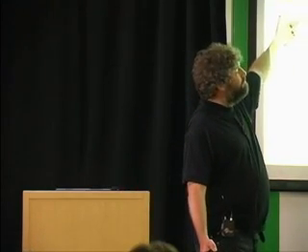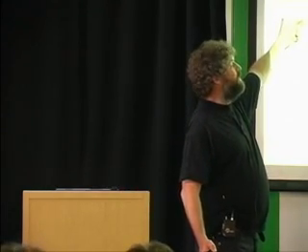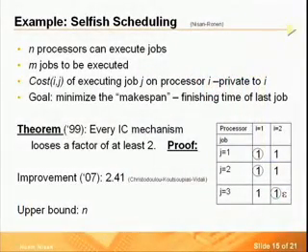And actually, for a pretty long time, nothing was known. Can you get within a factor of 2? The only known upper bound is actually losing totally, a factor of n, where n is the number of processors. So you basically schedule everything on one processor or something like that. And after a long time, the lower bound was just slightly improved, and by the way, with significantly hard work.